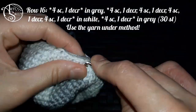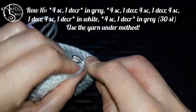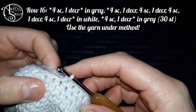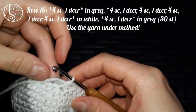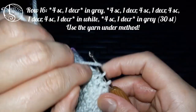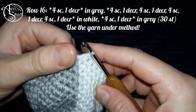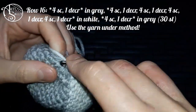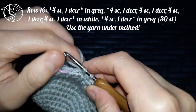Then you decrease, 4 more single crochets, another decrease, then you put 4 more single crochets in white and end with a decrease. Change it back to gray, and then you work 4 single crochets and end this entire row with a decrease. Your stitch count should be 30 by now.